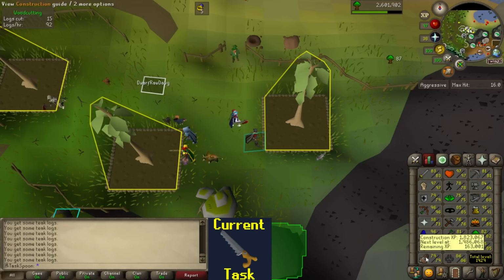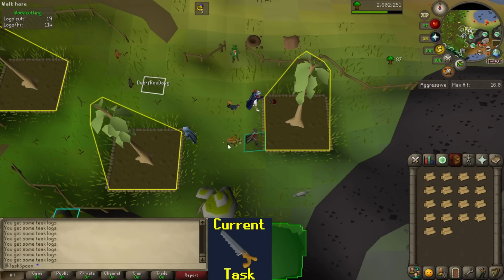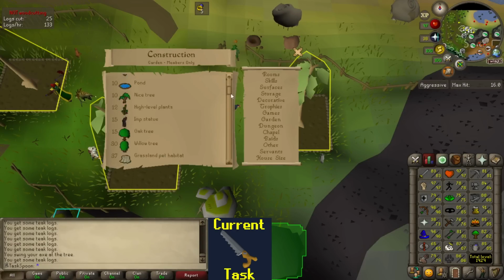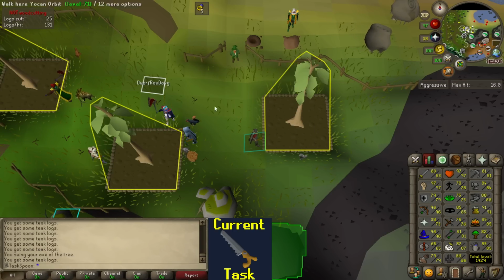I might actually get to 80 construction, which would allow me to +5 stew boost to 85, which would let me put a fairy ring in my house, which I think is arguably the most useful house upgrade there is. I will need to make a second superior garden, but I think I'm okay with that. I would need the second superior garden because although the fairy ring is 85 construction, the spirit tree and fairy ring is 95, and I already have a spirit tree in my current garden, so I would need to make a second one, which would just have the fairy ring.